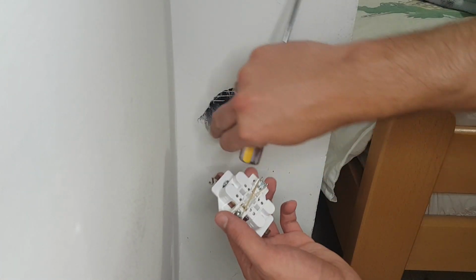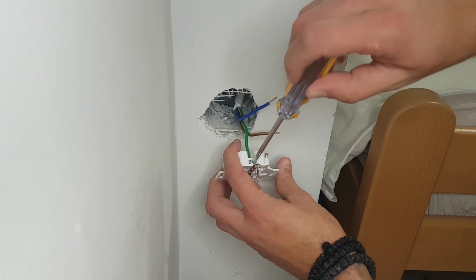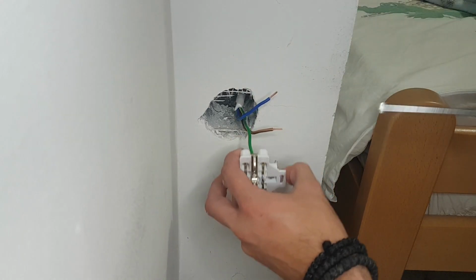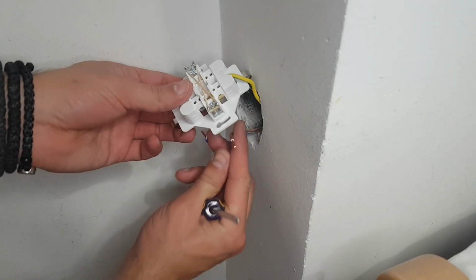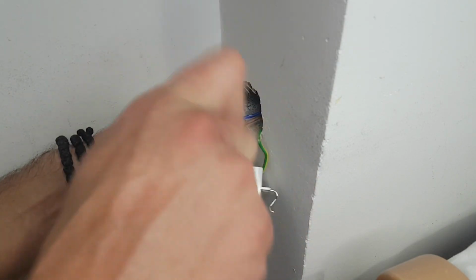Okay, now we are connecting the wires to our new double outlet. First we are connecting the ground wire to the terminal on the new outlet. Depending on the outlet manufacturer, you can always easily find the terminal for ground by the symbol for earth. The other 2 wires go on the left and right side of ground. Just make sure to tighten the screws on the terminals enough so the wires won't jump out.